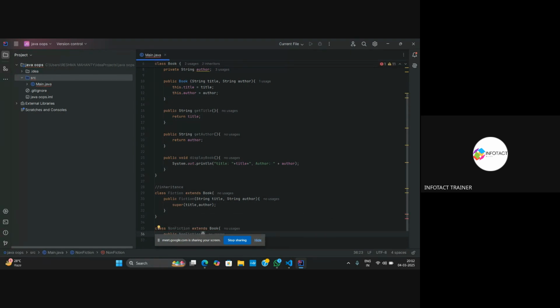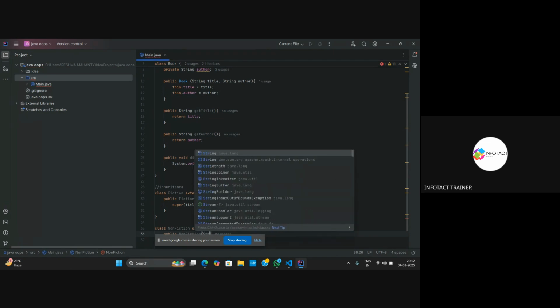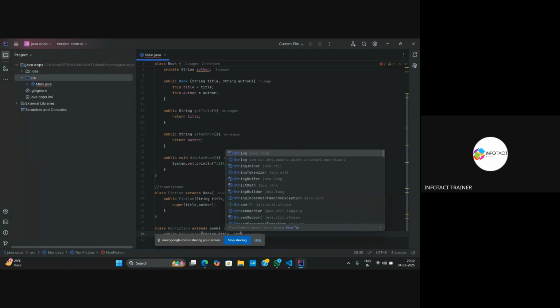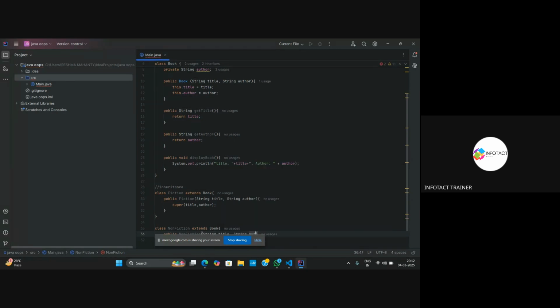After that, I'll provide the same parameters, that is String title, and then String author. After that, I will call the same method, that is super, and pass the same parameters inside it, title followed by author. I hope I made my point clear till here.